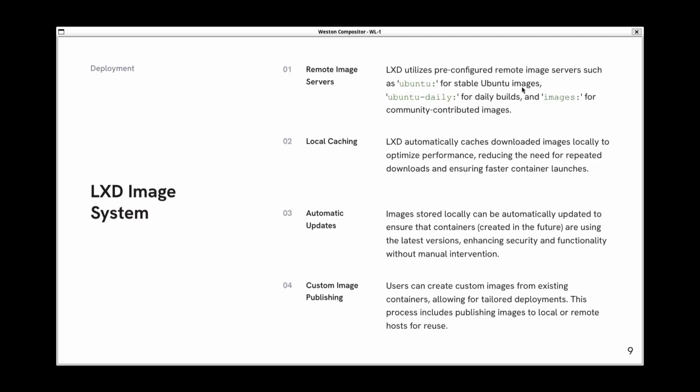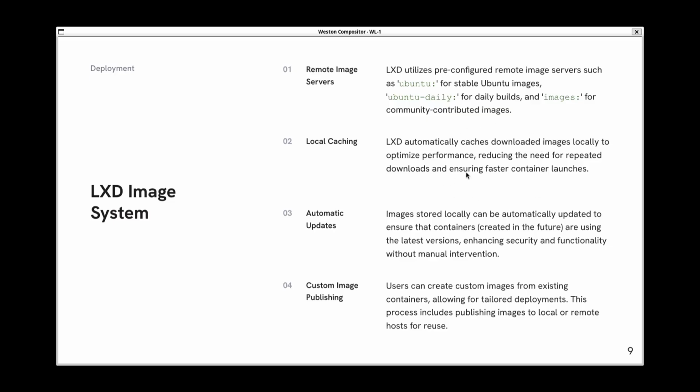This is for stable images, stable version, and Ubuntu dash daily, this is for daily builds. And if the image has a name like images colon, this is usually for community contributed images.